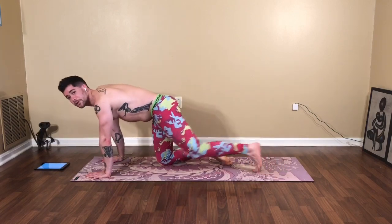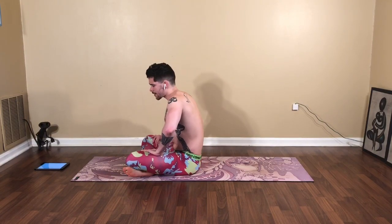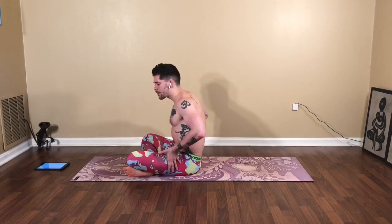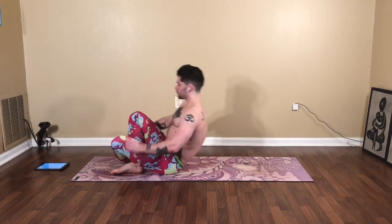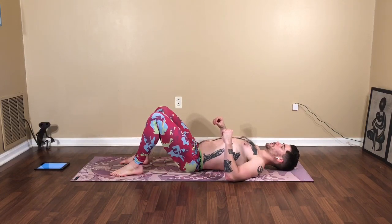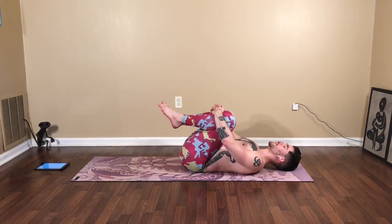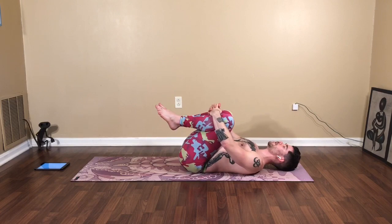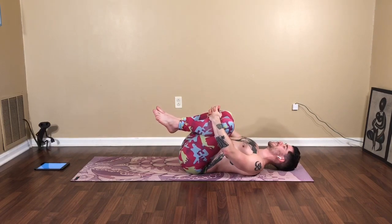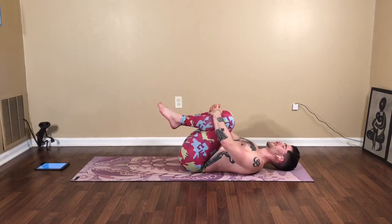And we'll come onto our backs. We did a lot of opening at the insides of the thighs during this practice. We're going to do a little bit of opening for the outsides, a little bit more tops of the thighs, backs of the thighs as well. We'll start in wind reliever, so you can draw both the knees in towards the chest, interlace the hands at the top of the shin bones, and maybe rock side to side, just compressing the abdomen into the thighs, freeing some space around the hip flexors, lower belly.